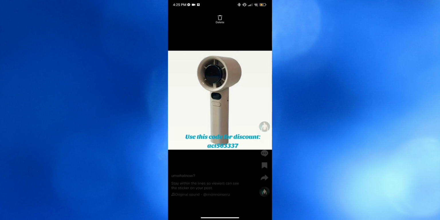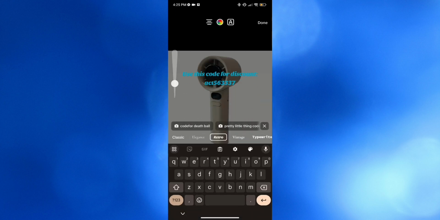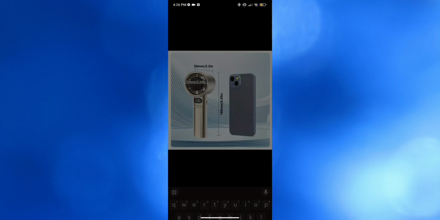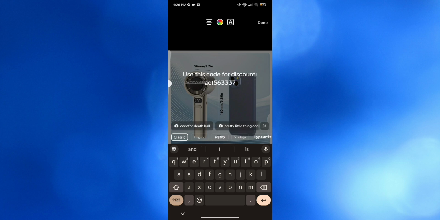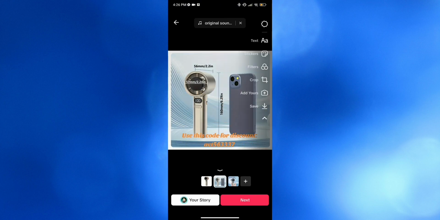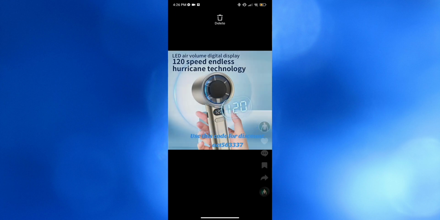And now after successfully entering the code in the text, we can simply copy the whole thing and start pasting it to the other images in here, such as on this one, by clicking the text and simply pasting, and change the font style below here and also the color if you want to. And after that, just drag this text to change the location of it and do the same thing to the other images. And after that, we can now proceed by clicking the next button below here to proceed to the next step.